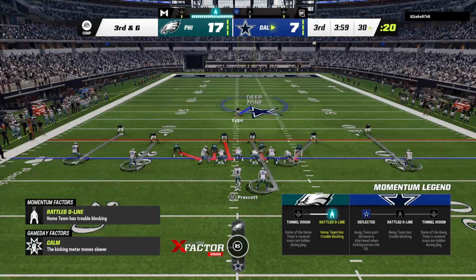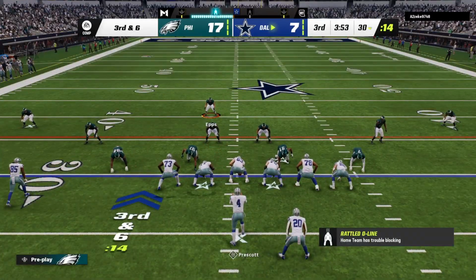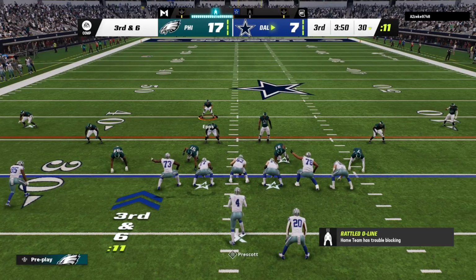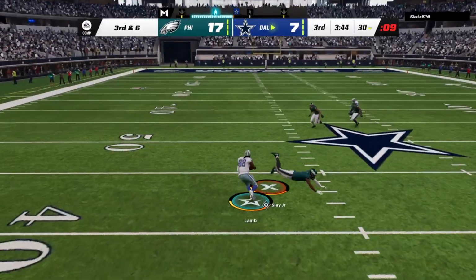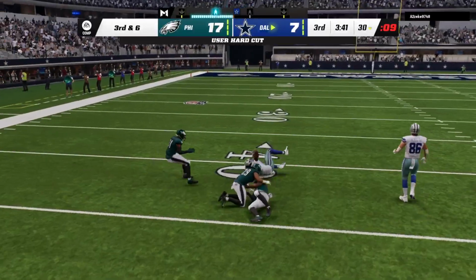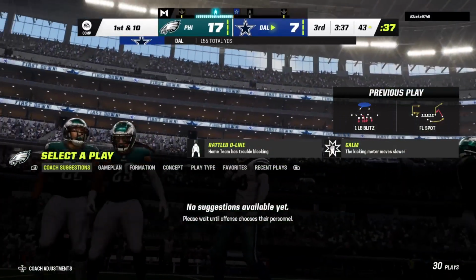This offense in desperate need of a conversion as they come up on 3rd down. Here go 46. Prescott now. Open man, Lamb. It's complete, and they're going to have this across midfield and inside the 45. That's good for 28 yards.